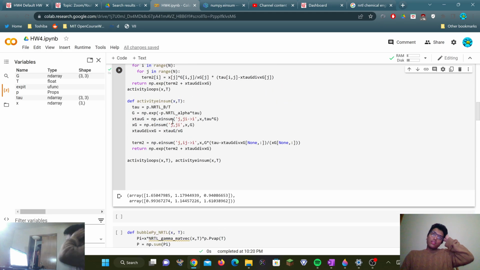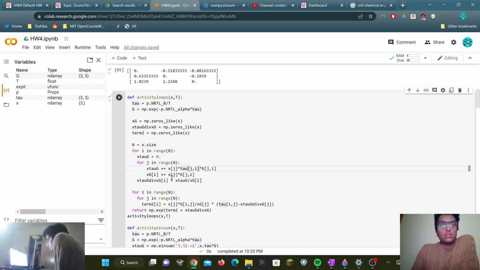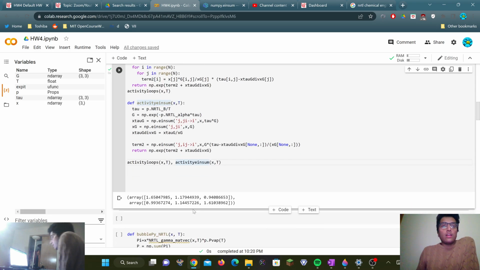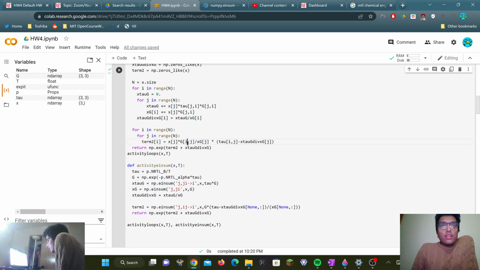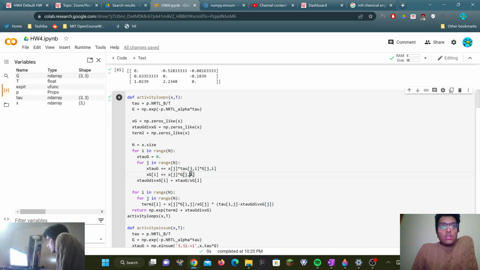Okay, here we go, but they're not super accurate, which makes me think something's wrong in the loops. I mean they're pretty close together, I think. But I'm fairly certain that these should just be swapped, because then they would be accurate almost all the way. So somewhere where I was summing tau ij minus x tau div g g, this should be i. No, this should also be i.